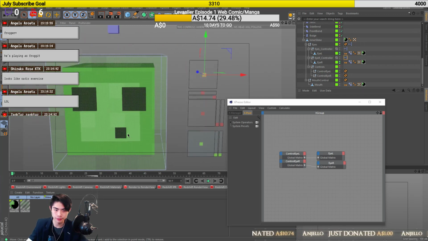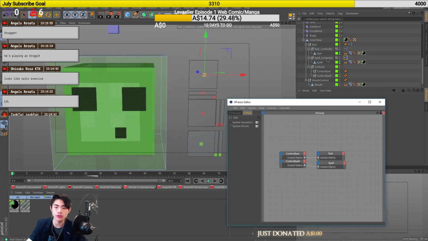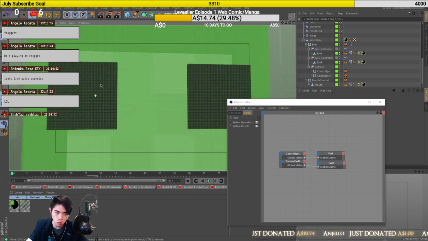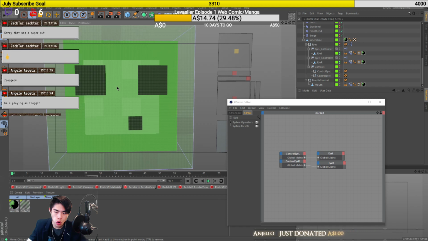Okie dokie. Okay, so that's the thing there. Okay. Eyeballs need to move. Okay. This controls the eyeball. I could move all of that up to there, but then I won't be able to have fine control over each individual eye. Fuck, this is a hard one.